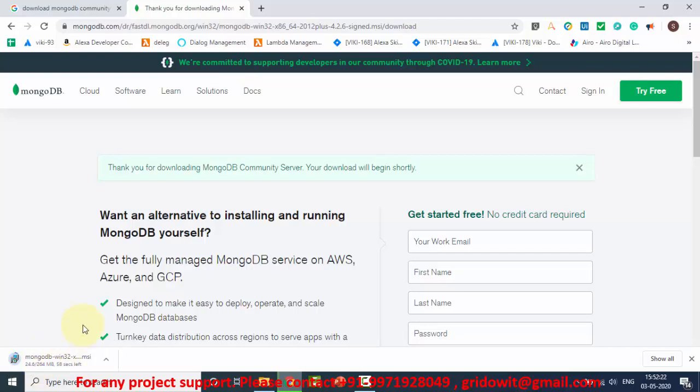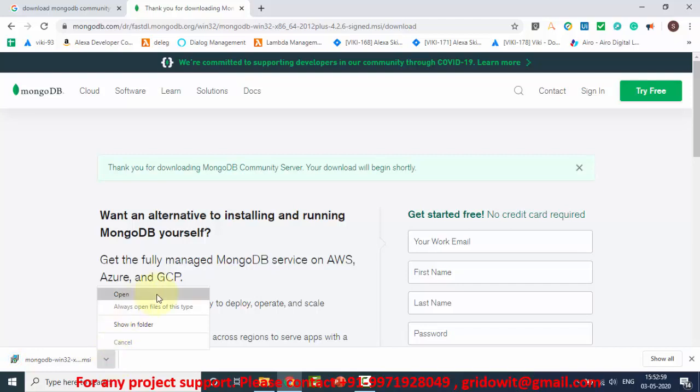Download has started and it is around 264 MB. So let's wait for the download to get completed. Okay, so the download has finished.